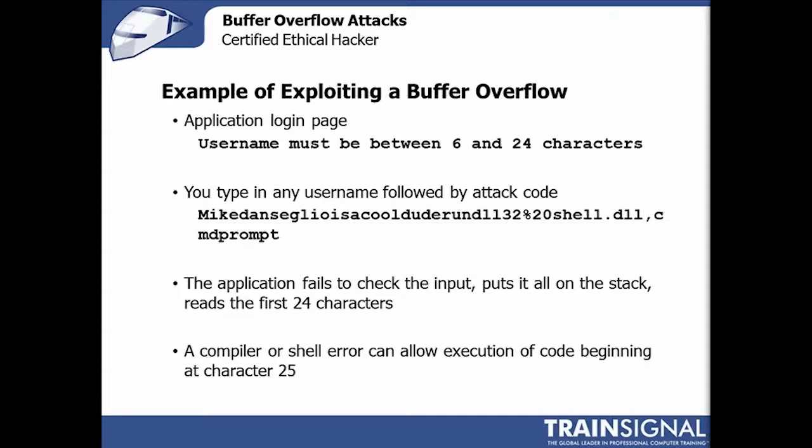What I'll try to do to manipulate this code is type in 24 characters and then maybe some extra stuff like a command or some kind of code, to find out whether this application is actually processing every bit of data I send. So if I put in all of this data, "Mike Danseglio is a cool dude, run DLL32, blah, blah, blah," then either that code after the 24th character is going to be passed to the shell for execution, or the application is going to filter it.